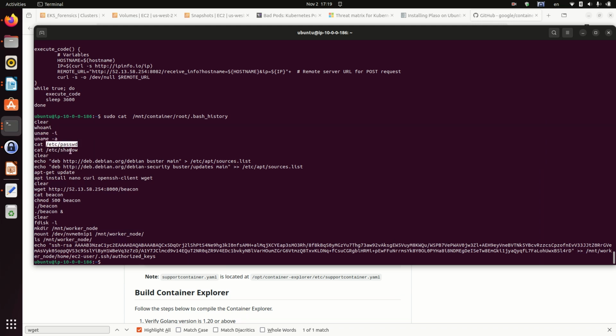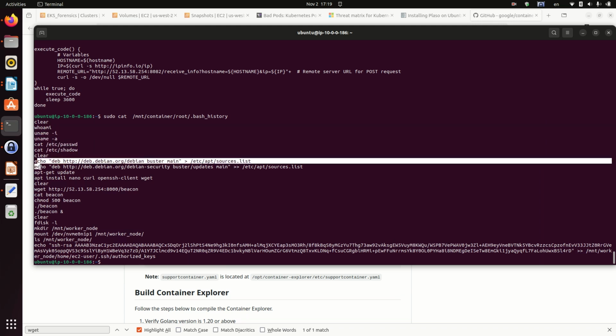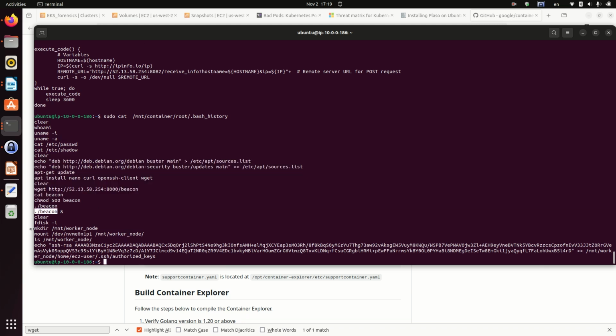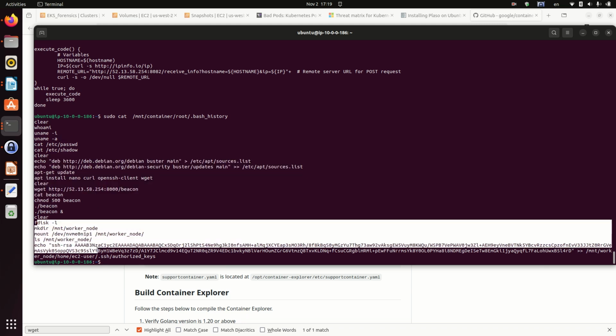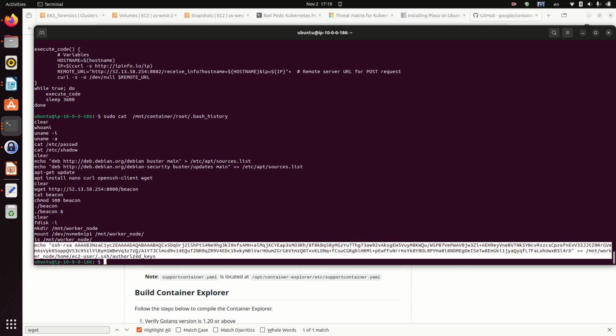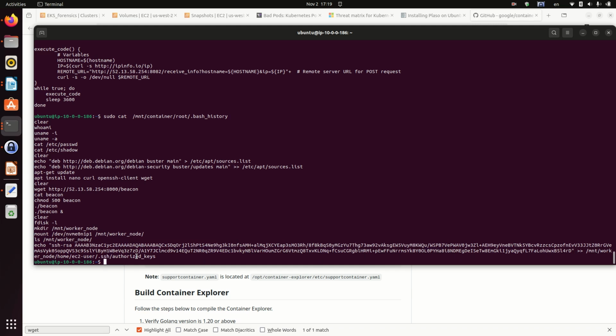Like we checked passwd, the shadow file, we installed some files there, we ran beacon, and also we used this technique to do privilege escalation and also gain persistence in the worker node by adding our public key to the authorized keys file of the worker node. So by just looking at these files, we already know what has happened.